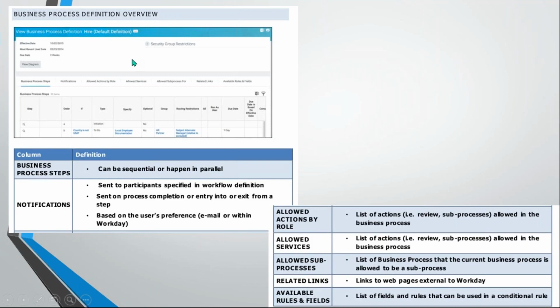When you search for BP colon hire, Workday will show you whatever terms are matching. Say, for example, BP hires: there is no business process named hires, so you cannot see it. You need to give an accurate name. Before that, if you give BP colon, it's easier to return just the business processes.